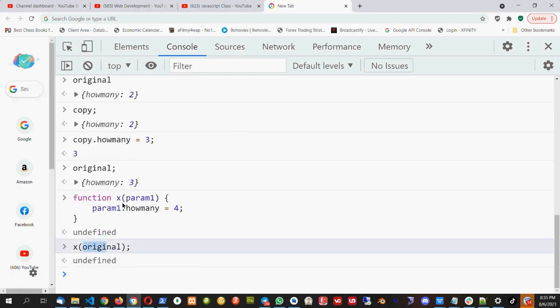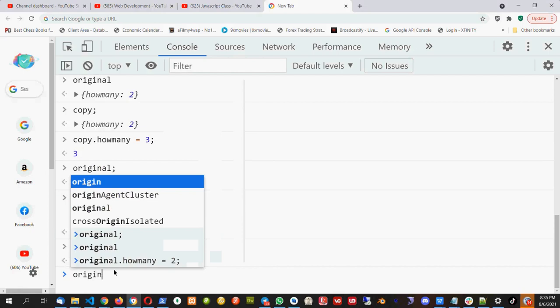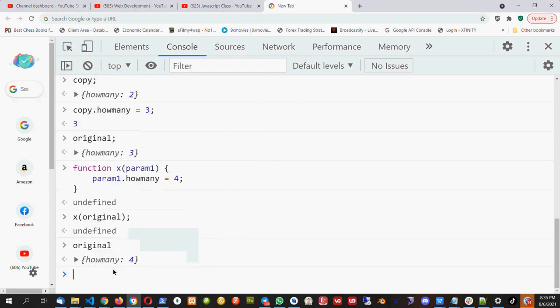So original is passed into this param, and param dot how many is changed to 4. Now if I check the original, it is changed to 4. Though I did not change original to 4, I passed original in as param1, and param dot how many got changed in this function, and when I check the original, it has also changed.